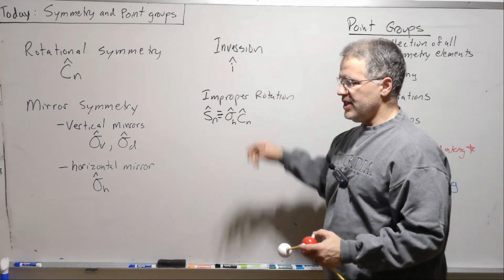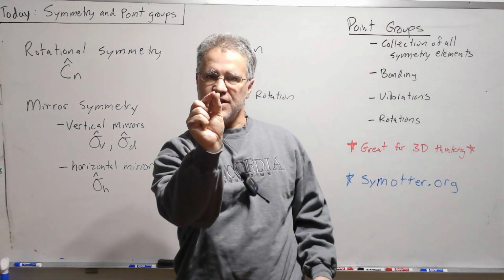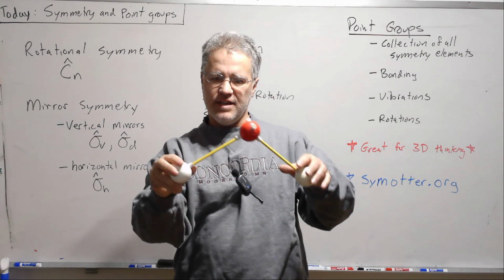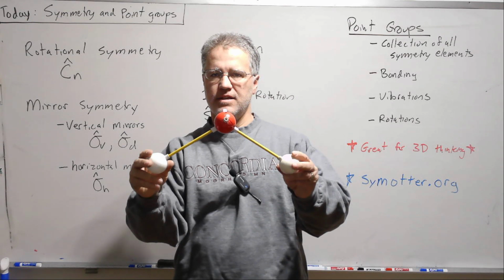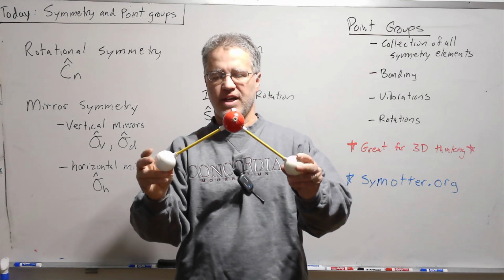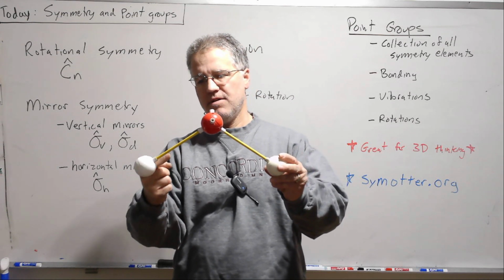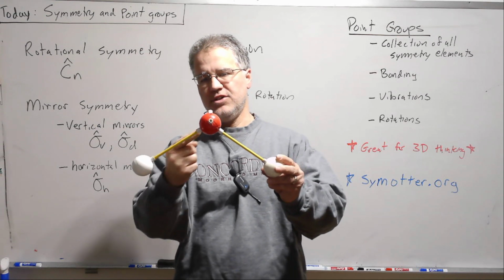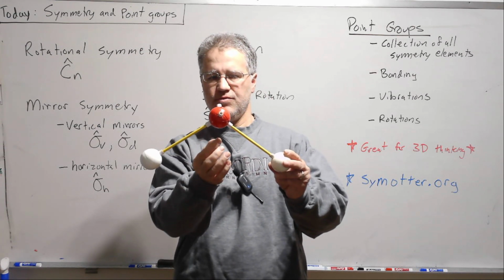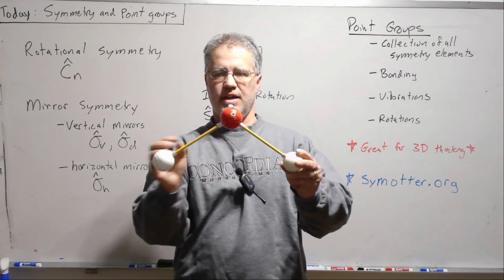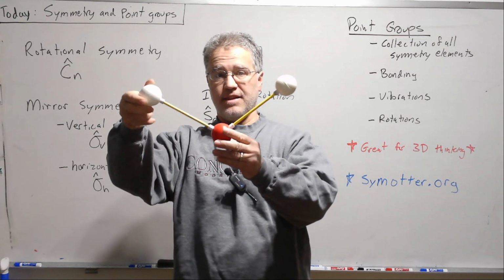All right, inversion. Inversion, kind of pinch your fingers like this, use a point. That is inverting through the center of mass of the molecule, or center of symmetry, I guess. So this hydrogen would go up this way, this hydrogen would go up this way, and this oxygen would come down just a little bit. And so it would end up looking like this.